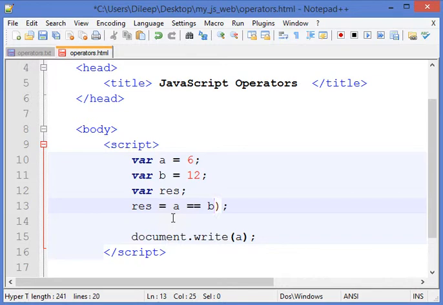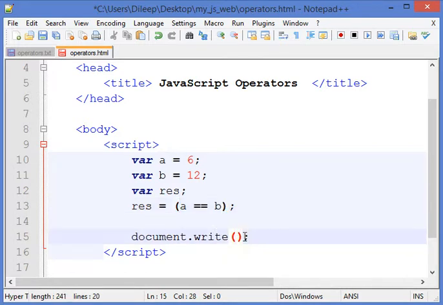Let's close it in brackets. So what does it mean? Whether a is equal to b will be checked, and according to that the result will be stored in the res variable. We know that 6 and 12 are not equal, so a equal to b is false, so this result value will be false.